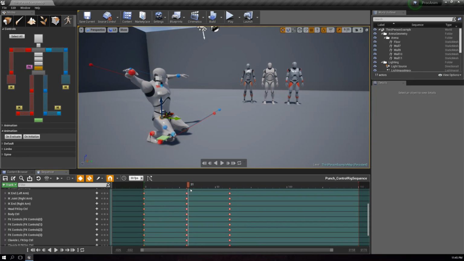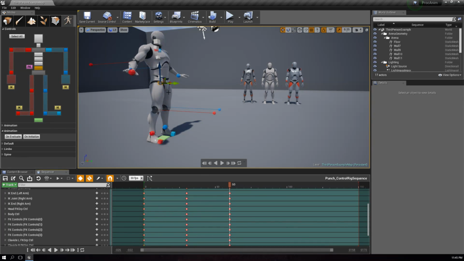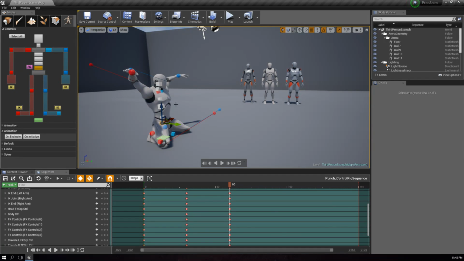So what we can do, go that way, bring these forward and down.